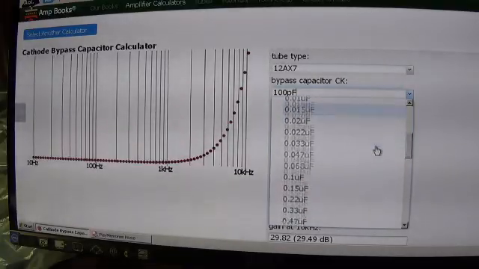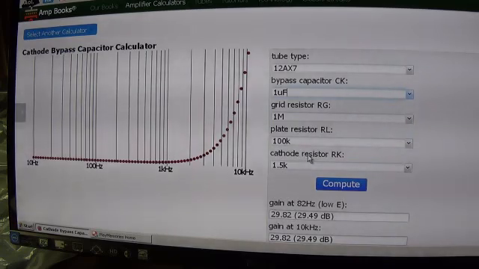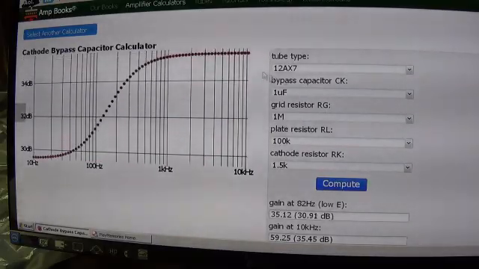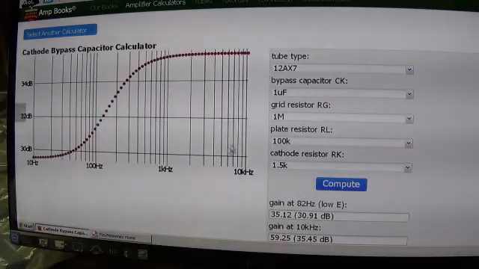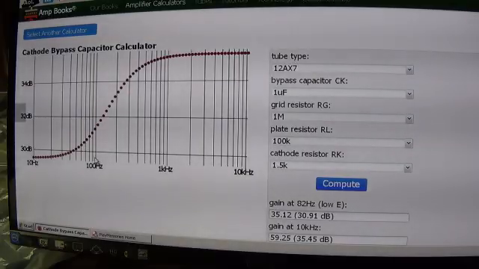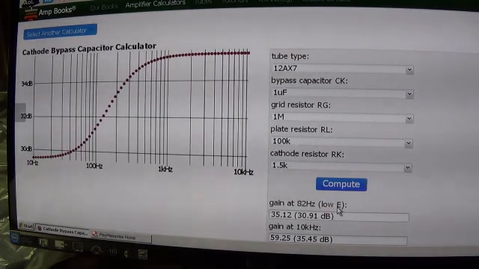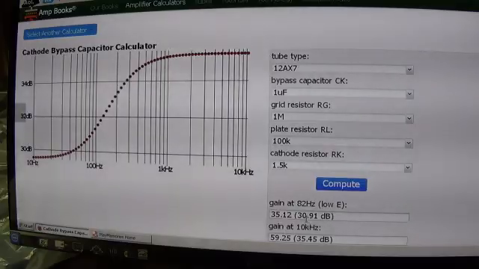Now let's change it and take one step in the right direction. Let's put in a 1 microfarad bypass capacitor. We'll leave everything else the same. Hit compute. Wow, what a difference. Remember, our original spectrum was way over here with no frequency response until we got to about 5,000 or 6,000. Now we've shifted way over here so that the frequencies at about 150 cycles per second are starting to really show up in our signal. And also look at the improvement here in gain. We're now up to almost 31 decibels at low frequency and 35 decibels, 35.5, at high frequency. Remember those numbers. We've gone up to 31 and 35.